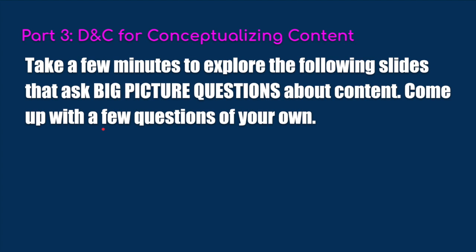What we're going to do next is use the depth and complexity icons for conceptualizing content in terms of the big picture and not so much in discrete units of knowledge. It's not about thinking of biology, chemistry, physics, and so on, but thinking about science itself as a discipline, so that kids can conceptualize things as a big picture and then tie that discrete learning back to the larger overarching questions of the discipline.